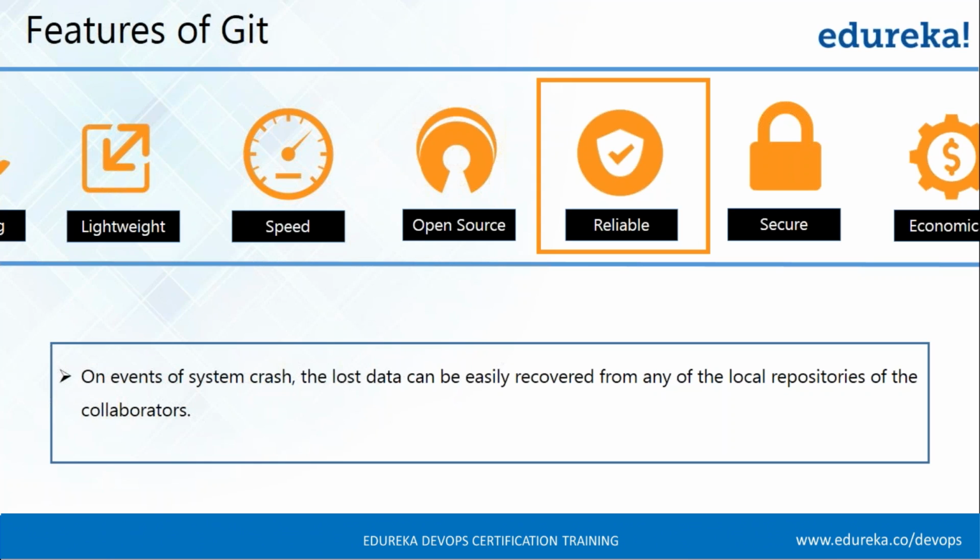Yeah, and Sebastian says, I guess even they would have a backup for the central repository. Yeah, you can do that if you think your developers are not trustworthy enough, that they might not be pulling code regularly, and you want to make sure you don't have to contact each of the collaborators or developers on events like this. You can always maintain a duplicate copy of your central repository. But if you don't want to waste more money or space, you can always rely on your developers as well. But I think it is advisable to have a duplicate copy of your central repository, like Sebastian said. Okay, so Sebastian, are you satisfied with my answer?